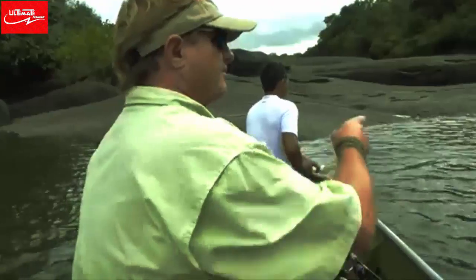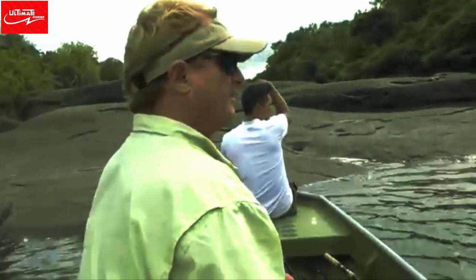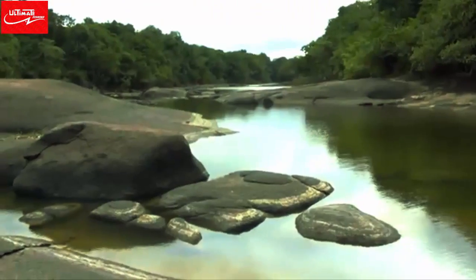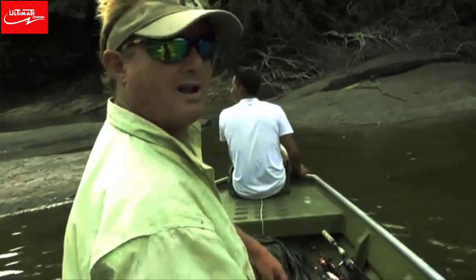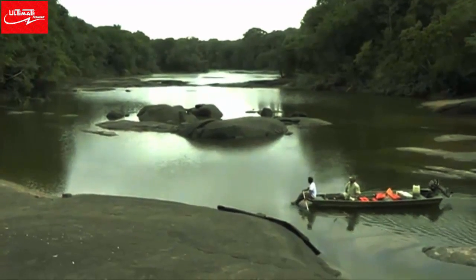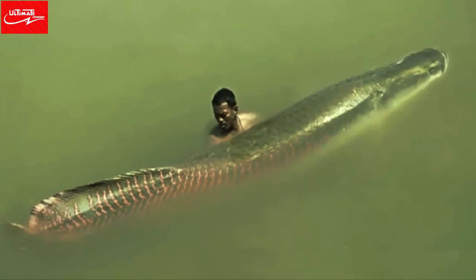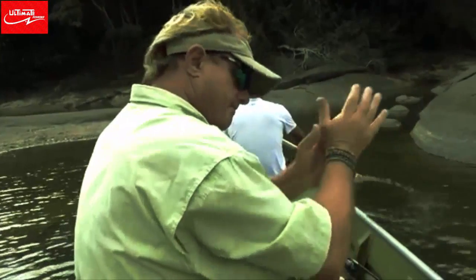We're going to try and get through this little narrow creek here. We've got a rock in the way so we might not be able to do it, but the idea is to come in quietly, paddle through, and there's a hidden lake back there. They prefer this — they like a nice quiet life, they don't want to be hassled by other predators because they're really easy to catch. One of the reasons why they're easy to catch is because arapaimas are air breathers. They just come up, gulp air and go down, so you cast at them or in front of them and bang.